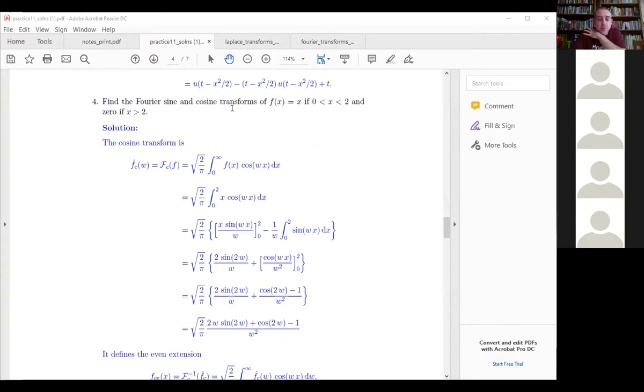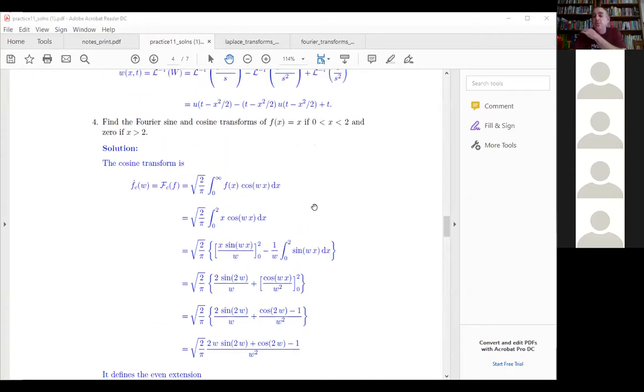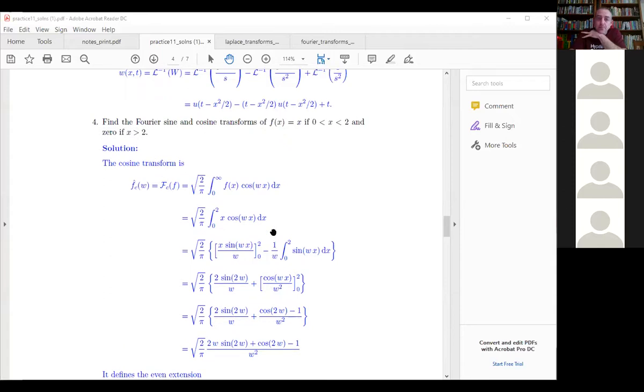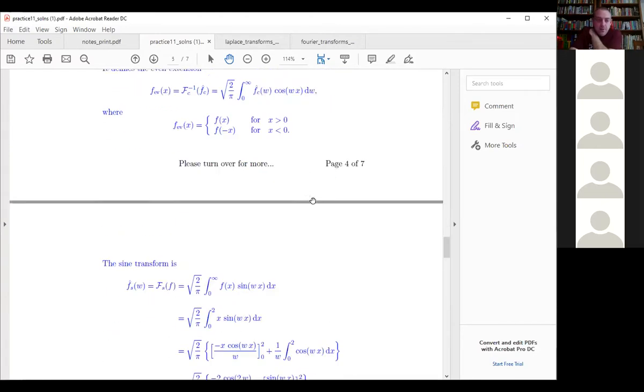So here it says find the Fourier sine and Fourier cosine transforms of f of x equals x. Okay, so I was getting a bit confused because I said earlier that you can only do Fourier cosine transforms if the function is even, and you can only do Fourier sine transforms if the function is odd. And this function is only defined for 0 and above, but I can create an odd function from that by doing an extension. Right. So I'm allowed to do the Fourier sine transform on a function that isn't even or odd, as long as it's only defined for positive numbers, and I define it to be minus whatever it is for the negative numbers. That just freaked me out a bit when I saw that on the page.